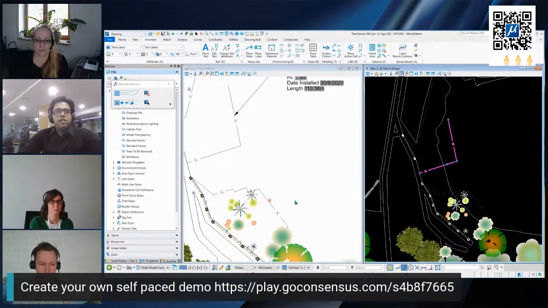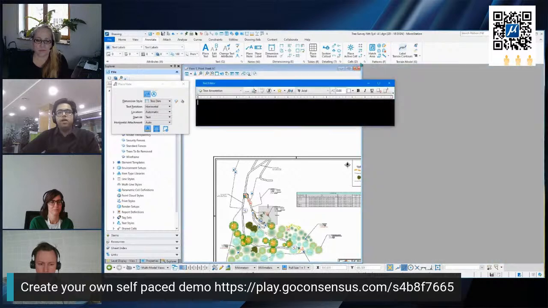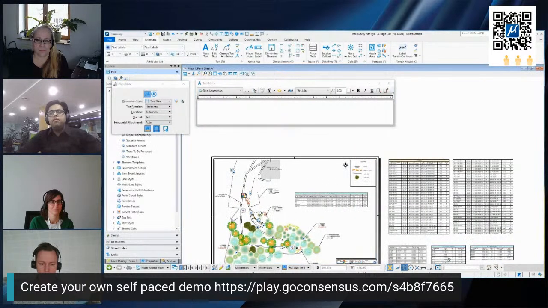So the main target here is limiting the amount of work we need to do every time there's a change in the design. If the design changes, we want to have all the annotations and reports automatically updated. Identifying how many elements you want to be annotated in the whole project can be tricky sometimes. To find these elements, we can take advantage of the display rules.